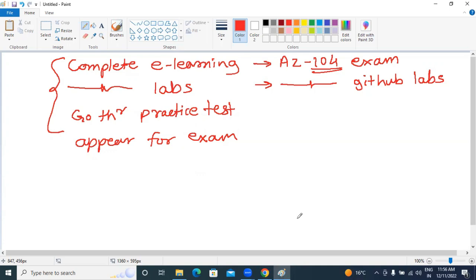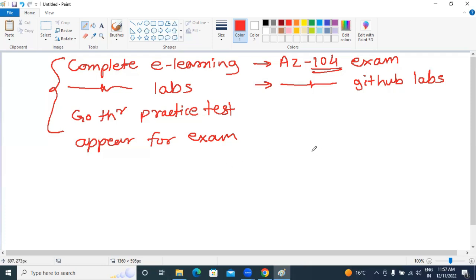But as per my observation, if you select expert level or intermediate level, they will include the labs inside that. But if you say, okay, I'm a beginner level, no labs will be there. That will be the easier one. At the end of the day, no one will ask you what you have selected, whether a beginner level or the intermediate level. They only ask whether you have cleared or not. They do not even ask you what the score is.